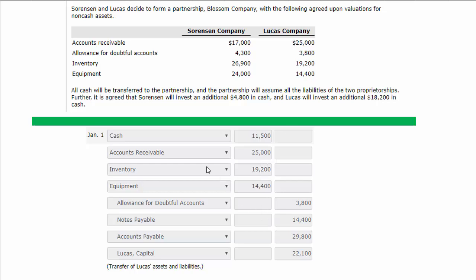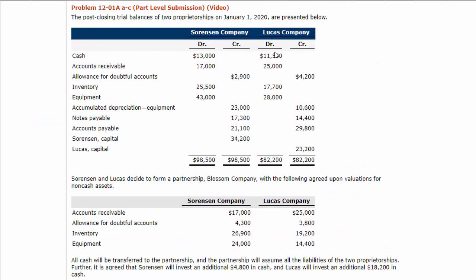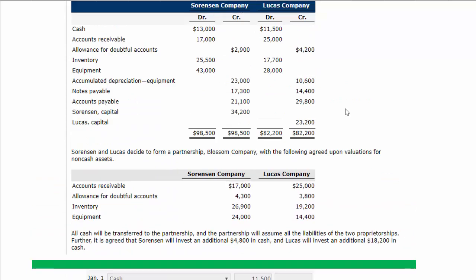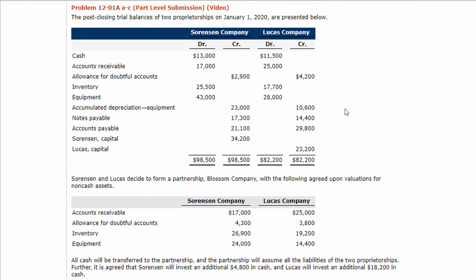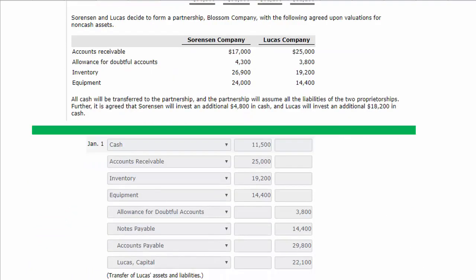And the other items, let me slide back up, came from actually the cash values, right? Again, these items here are considered to be non-cash items, but the cash items come from the numbers up here. Okay, so that takes care of the first part of this problem, where we're asked to record the transactions and put them on the books of the partnership.